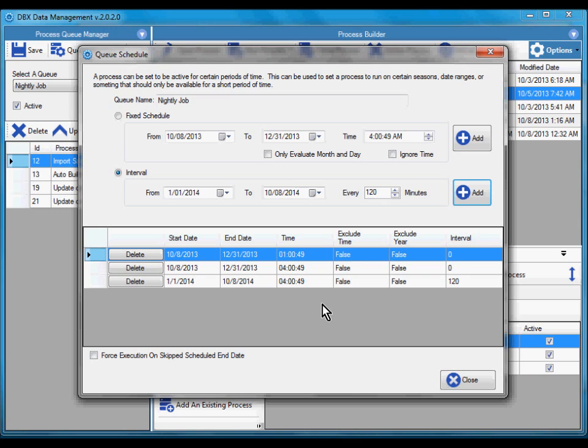So by default, the DBX Runner service is going to scan for queues that can be executed every 5 minutes.